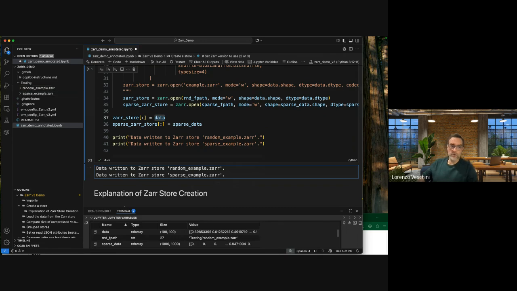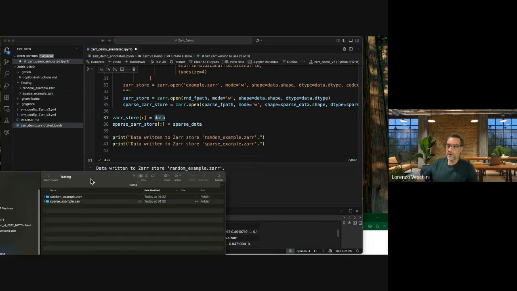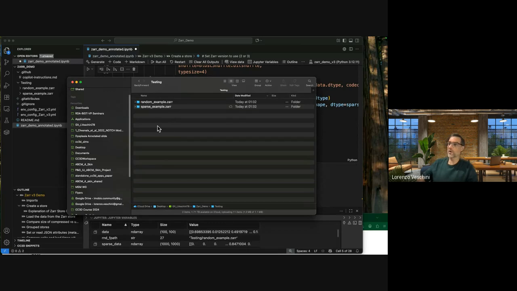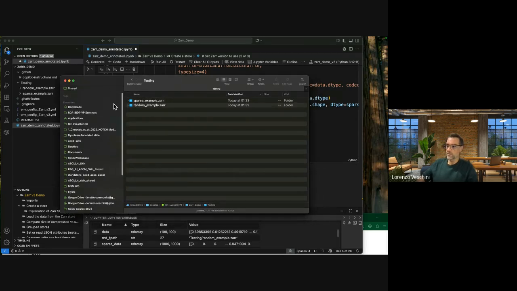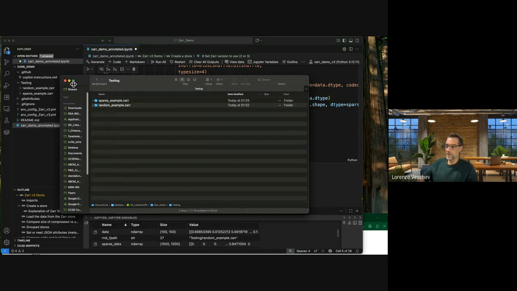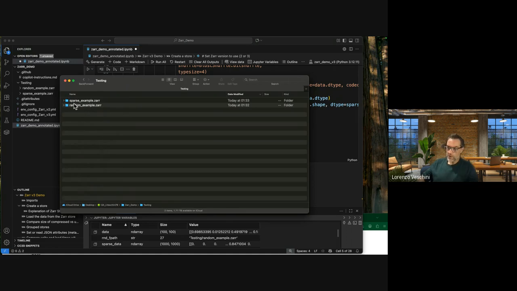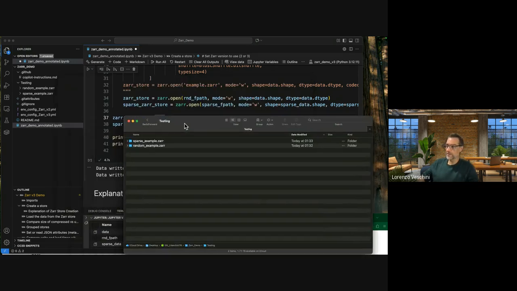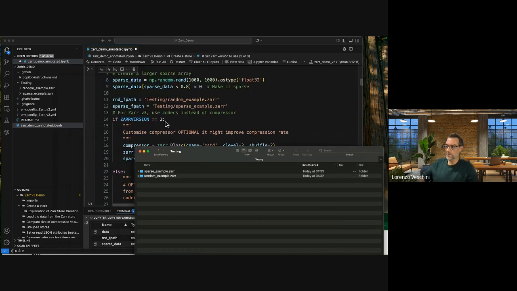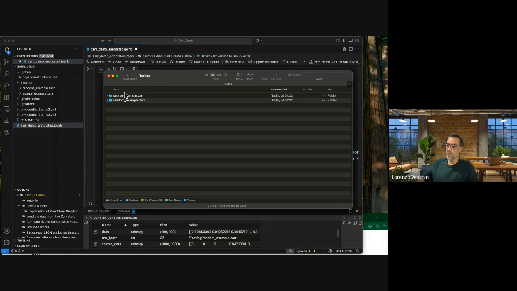And what I can show you, I better show you it here. Since I am sharing. OK, fantastic. So, all right. You see that we have created something, random example and sparse example. How do they look? Random example, Zarr, our data, and these are data, essentially. Let me see, this is the sparse example, and it looks exactly the same.